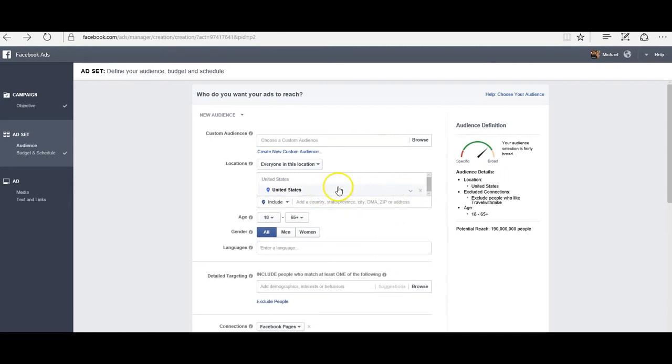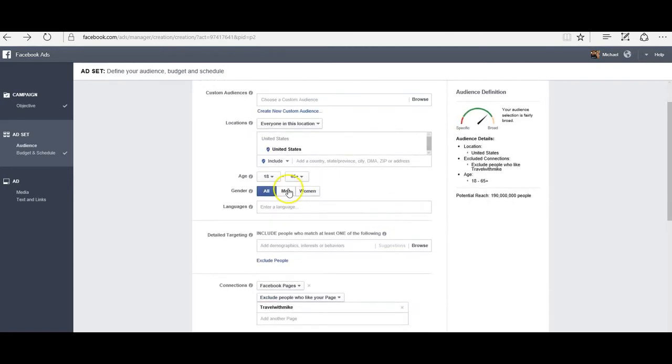Locations. Set your locations. Just like your Facebook fan page when you started it, you can choose Canada. You can choose wherever you want to choose. Right now, I'm just going to leave it at United States. I'll just set an age range between, I don't know, 22 and 45.